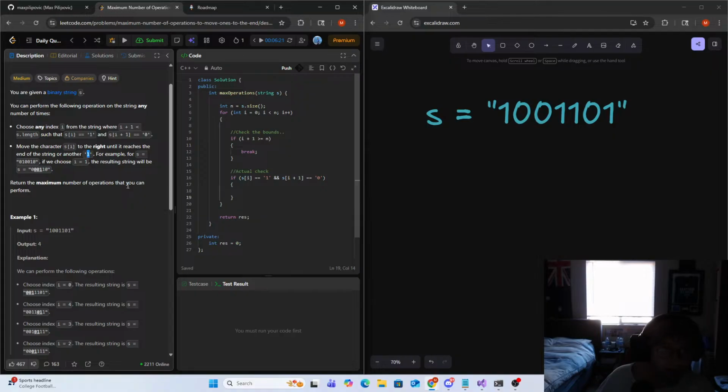Okay, so i+1 needs to be 0, right? So the 1 in front of it needs to be 1.